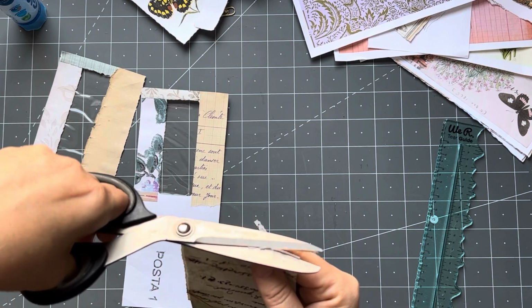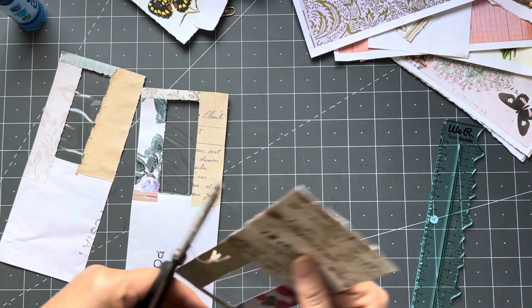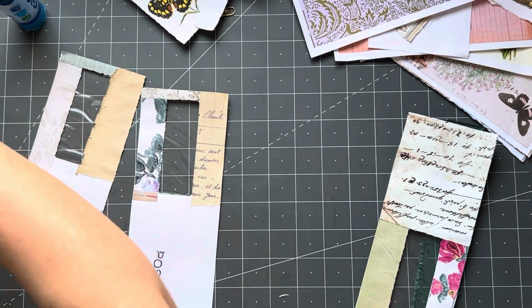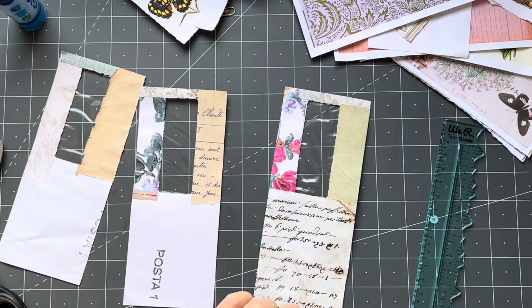I'm also not letting the paper get out of control in my garbage bin. It is usually overflowing onto the floor, and I don't like that in my new place, in my new old place. So I've been keeping my garbage under control. It's wonderful, I just love it. I knew that I'd be happy when I moved back in here. Okay, so that's that, and I'll fix that up afterwards.